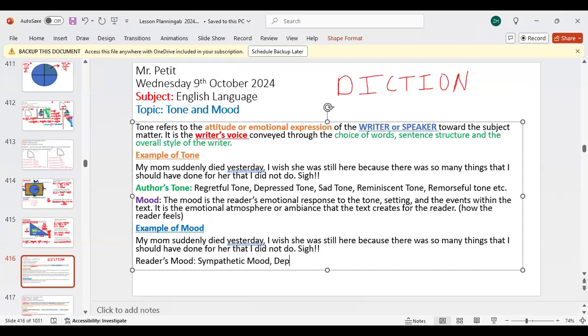What else? It also makes you feel what? Depressed. It makes you feel depressed too, listening to the story. Anxious. Why are you feeling anxious? Because I ain't see my mommy. Okay. Anxious. What else? What about relatable? Relatable mood. I understand what you're trying to say. It could evoke feelings of relatability. So anxious mood.